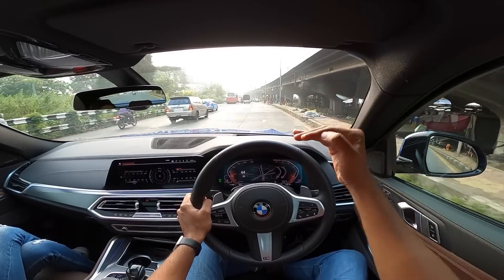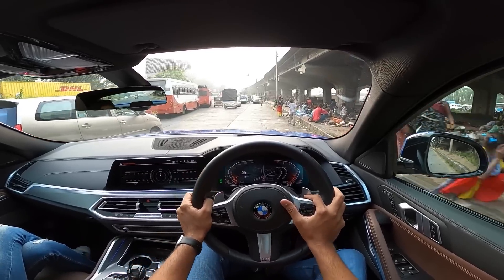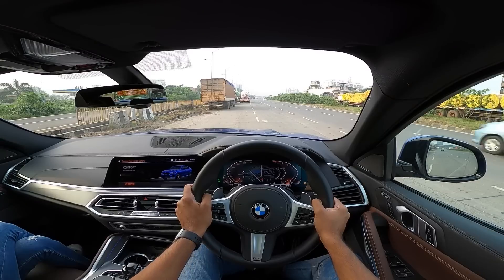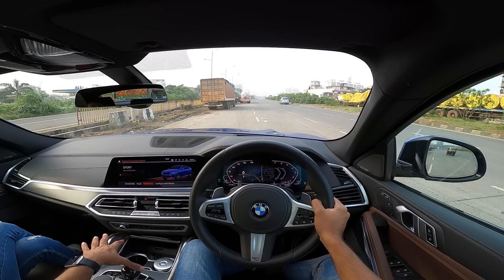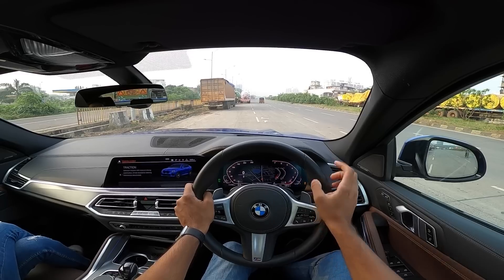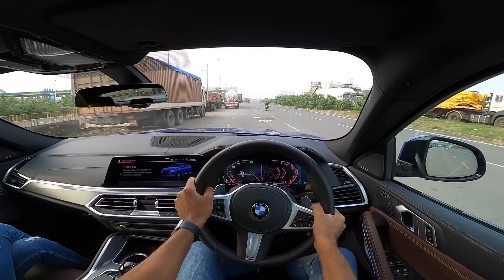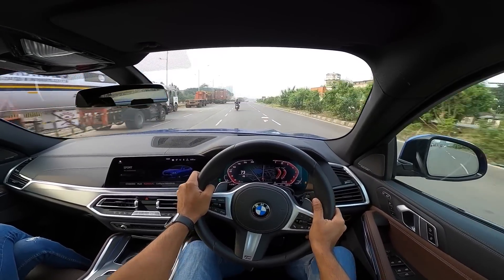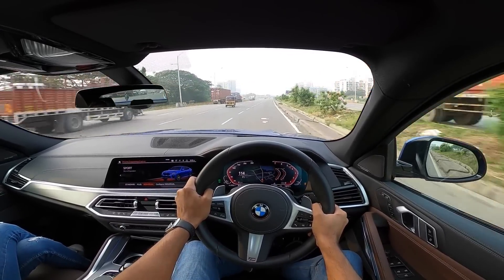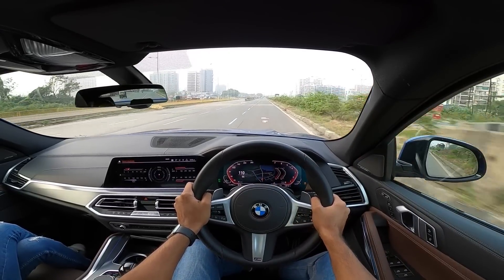That's basically a lot of expectations from a car which has set the benchmark of what a coupe SUV should be. The ride never settles down — it's always busy. It's time to get into sport mode — sport for the gear levers, sport for the traction control system as well. Left foot on the brake, right foot on the accelerator, launch control active. Holy moly, the way it shifts gears is absolutely unreal. This car snaps gears like it's nobody's business. Super fast gear shifts.